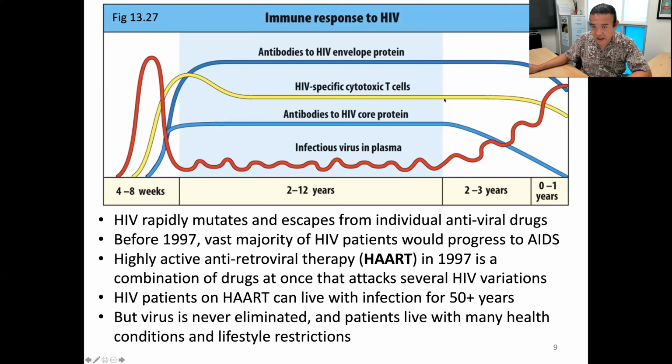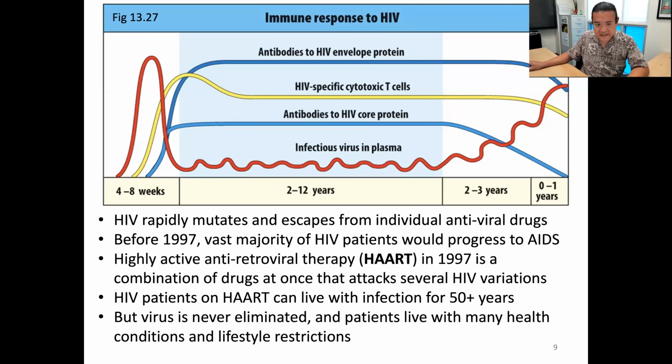In the symptomatic phase, the load of virus begins to pick up and up and up as your helper T cells have diminished, and now you can see towards the end the production of antibodies and even the activity of cytotoxic T cells begins to taper off. Again, because without the help of enough helper T cells in this 2 to 3 year symptomatic phase, B cells are no longer being adequately selected for and being told what to do if you don't have enough helper cells around to tell them what to do. So production of antibodies begins to drop off, and then finally you end with the final terminal phase of AIDS.